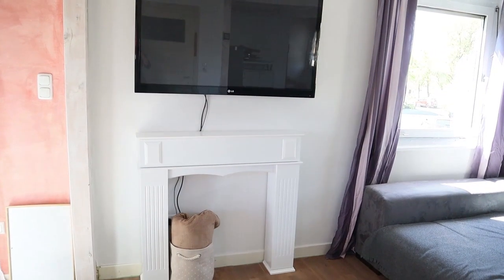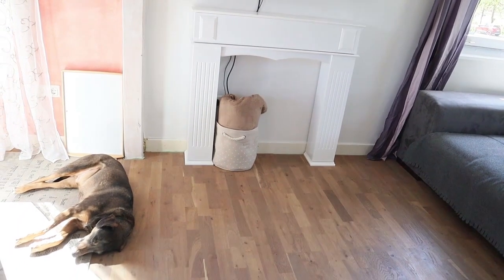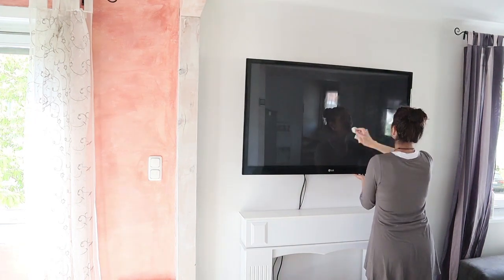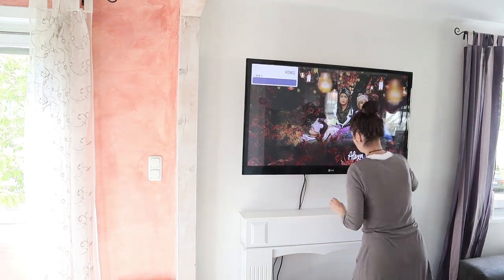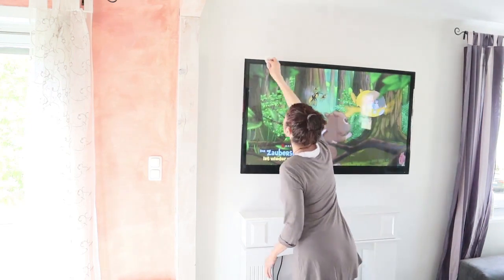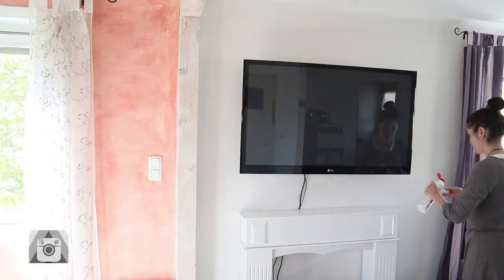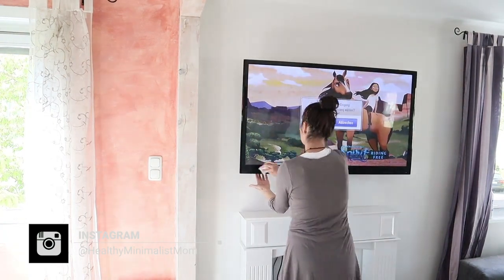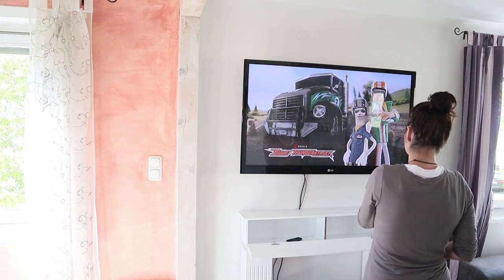After we drilled the holes, it was kind of a pain. It took about an hour, and I had this little fireplace thing, that little mantle. It's just a decor thing, but I picked it up. I'm still gonna maybe try to do something to the cables. It doesn't look nice, but I think it's so much more practical now. I don't really watch DVDs anymore. We only do streaming. We have Netflix and Amazon Prime. And maybe you could watch YouTube on television. So I think there's enough entertainment. We don't really need a DVD player anymore. We have not been using it, so I got rid of all of our DVDs.